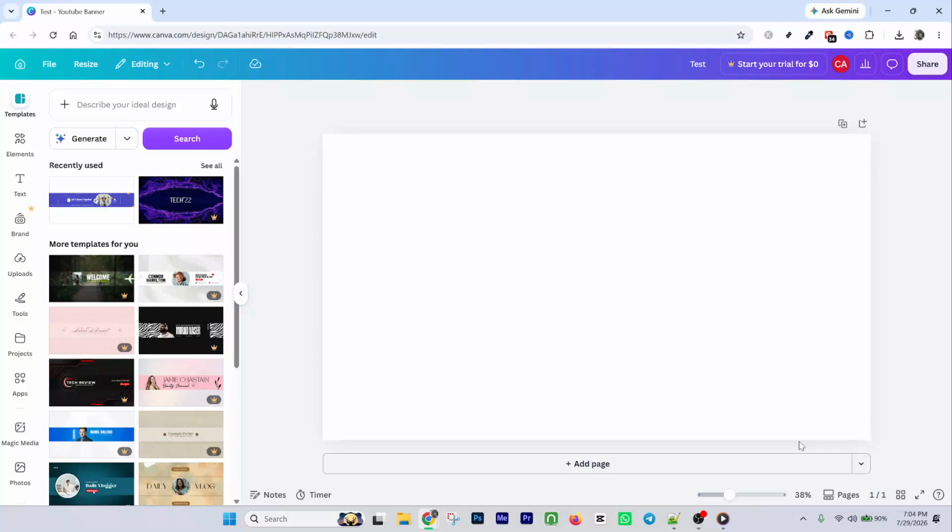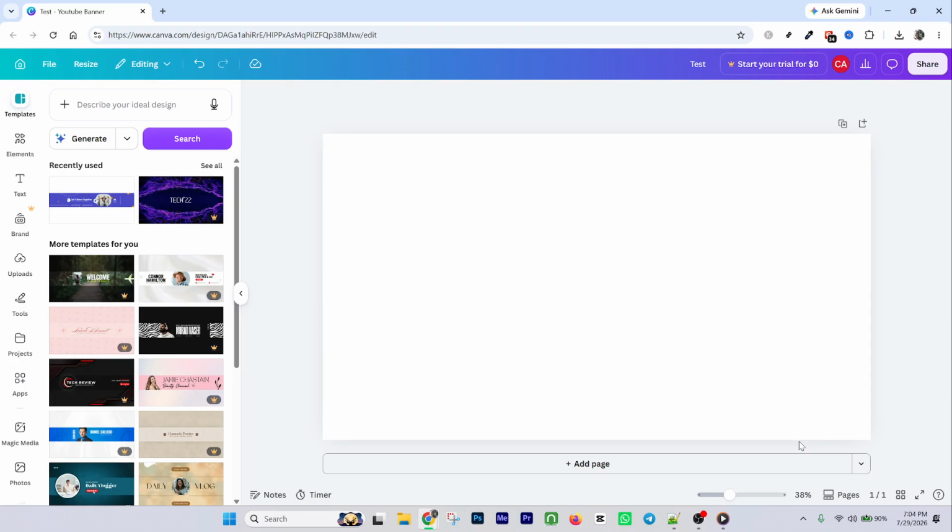In today's video, I'm going to teach you how to make a circle photo in Canva. If you want to give your design a cleaner, more polished look, turning a regular photo into a circle is a great and very simple technique. Canva makes this easy by using frames, which automatically crop your image into different shapes. In this walkthrough, I'll show you exactly how to create a circle photo and adjust it so it looks just right.